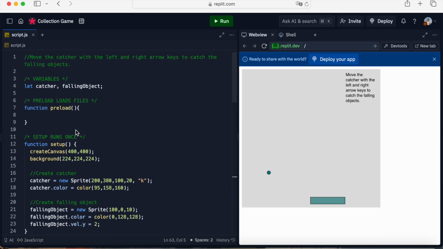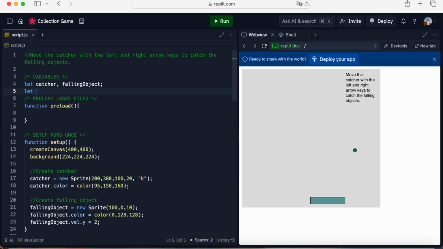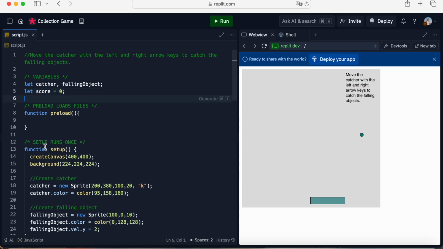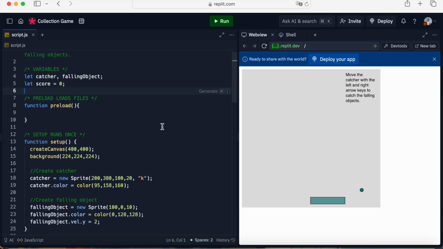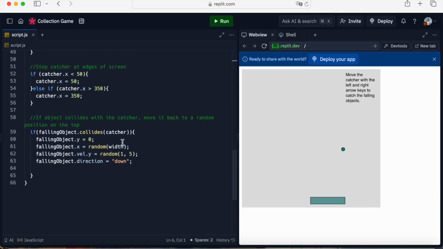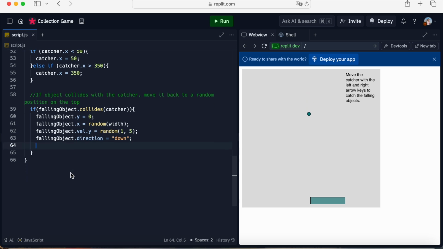And that is going to be a variable, so let's scroll back up and let score equal, in the beginning, obviously it's going to be 0 because we haven't programmed the score yet, and the user hasn't caught any balls, so it's going to be 0 first. Now right here, whenever it hits, we're going to update the score. So score equals score plus 1. So this is if the following object collides with the catcher, the score is going to gain 1. If the ball never hits the catcher, then obviously the score is not going to increase.